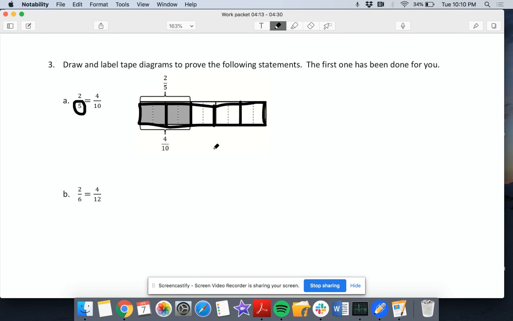And then they thought, what if I divide even further? Okay, so now I'm going to put a line down each box. So now, instead of having my unit fraction be 1/5, my unit fraction would turn into 1 over what? Well, let's count to be sure. 1, 2, 3, 4, 5, 6, 7, 8, 9, 10. So each unit fraction now is 1/10. And just looking at our shaded region would represent 4/10.